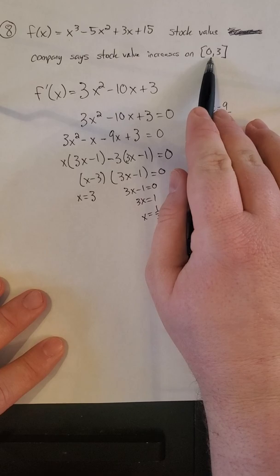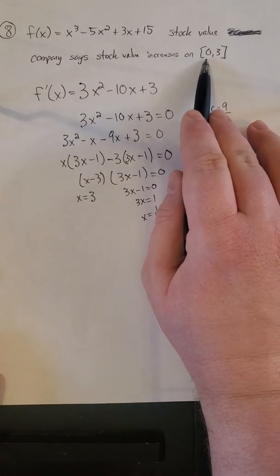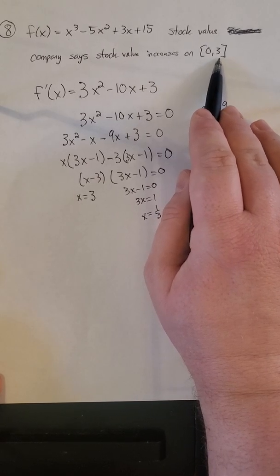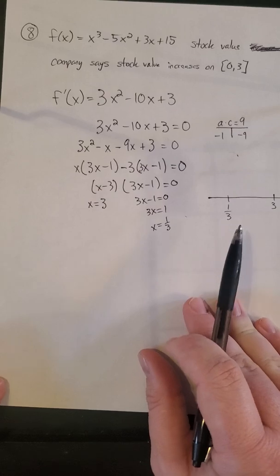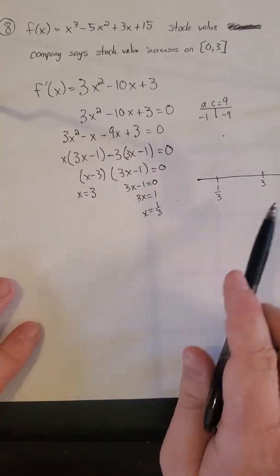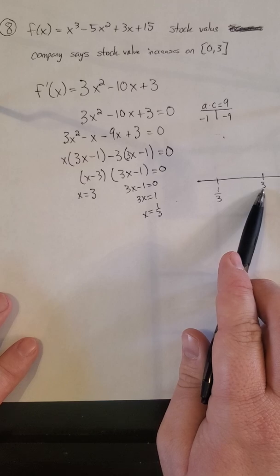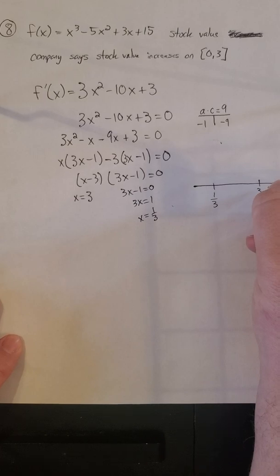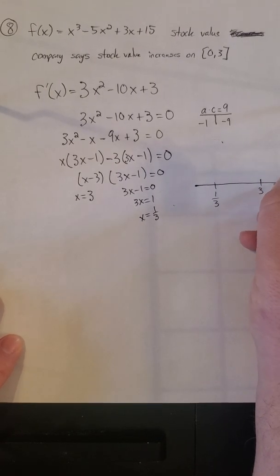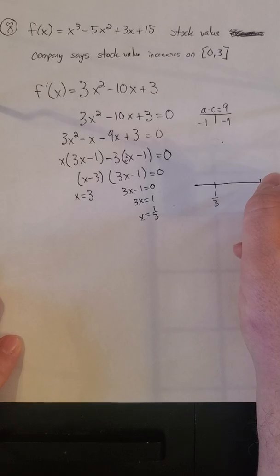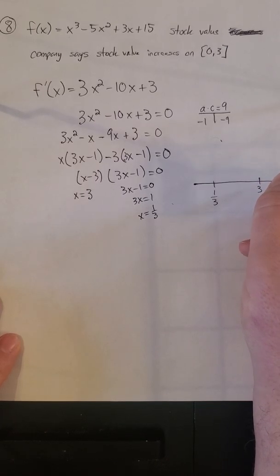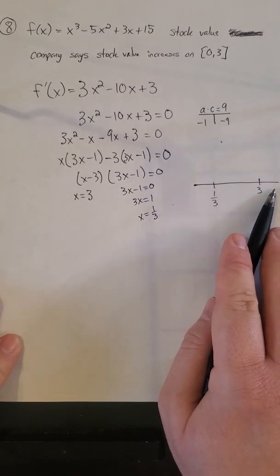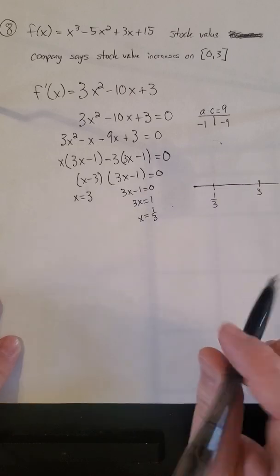We need only to worry about the interval. Don't forget where we're working here. If we'd gotten a critical point that wasn't on this interval, 0 to 3, we're only caring about this function from 0 to 3. So if we had a critical point that was not on 0 to 3, we would just throw that one out. Technically, the 3 being the endpoint, that's only going to matter so much here with this one. We technically don't have to plug in a value above 3 because we really don't care about what it's doing above 3 because our interval stops at 3. Okay, in a normal scenario, yes, you would want to figure out what it is doing over here. But in this case, we don't.